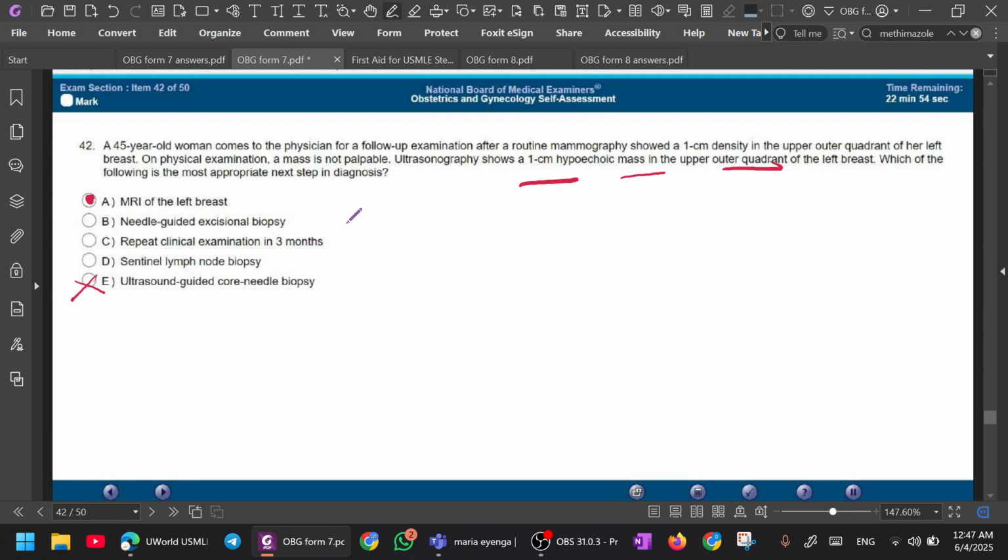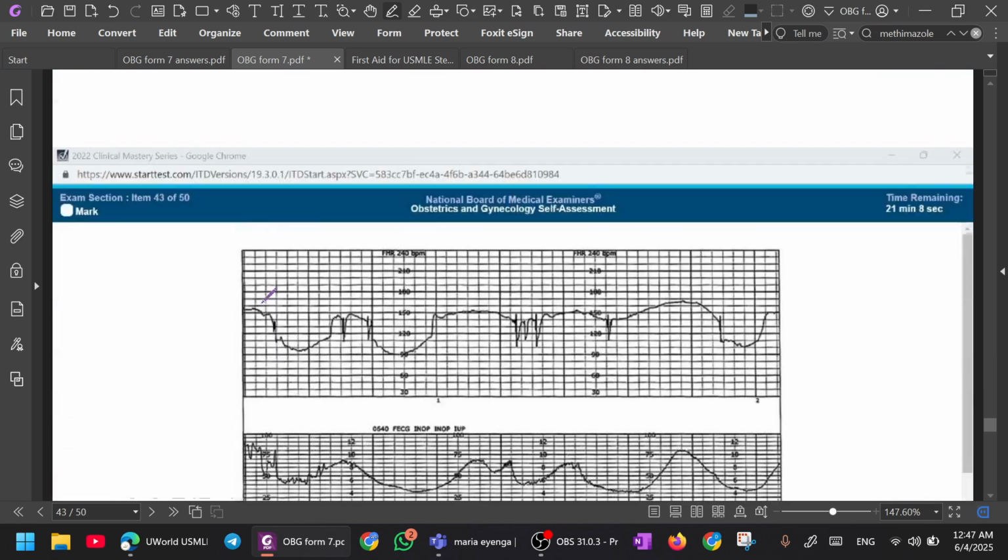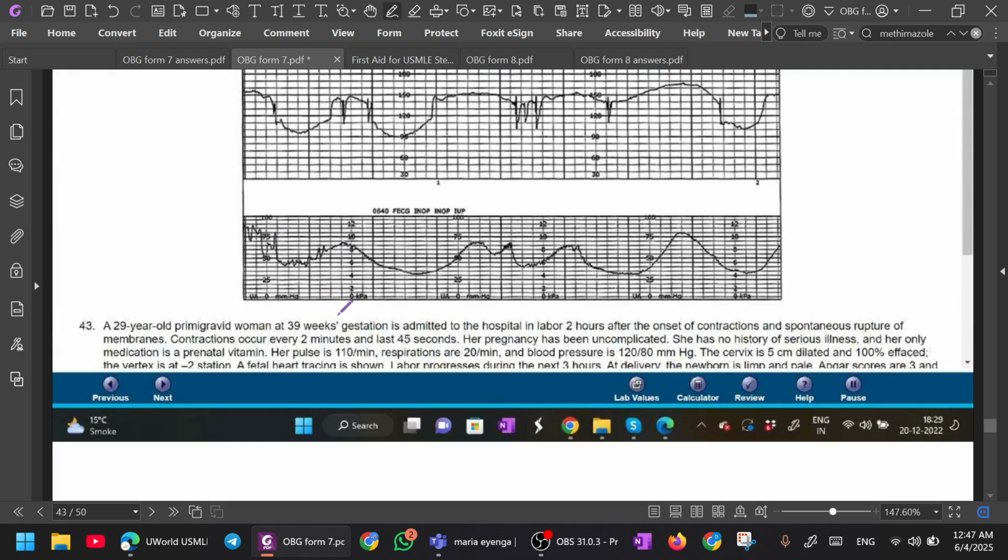You got my point? So why do we do the imaging then, the ultrasound or the mammogram? We do ultrasonogram and mammogram to detect the lesion, like okay, there is a presence of a mass, there is something fishy in the breast, but whether it is benign or malignant, you can't say. Like in fibroadenoma there is a mobile mass. You do a core needle biopsy and then you find there are some malignant properties, so this is malignancy. You got my point? It happens a lot in our country.